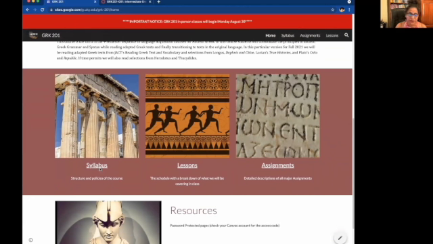So the lessons are going to be what we will be doing each week, and they'll break down what you should be reading in the textbook, the assignments, etc., the daily assignments. Now the assignments page will be the major assignments that are part of the syllabus. So let's start with the syllabus first.